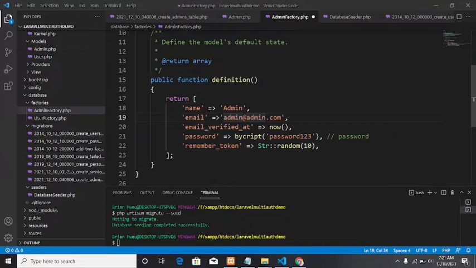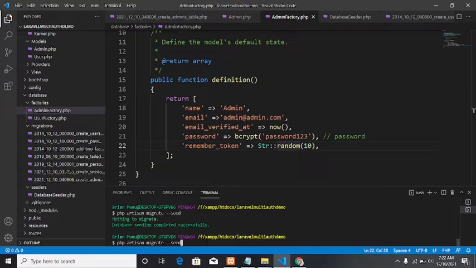So here we're going to use bcrypt. This one is going to generate for us the hash text of our password, so it doesn't appear in plain text.